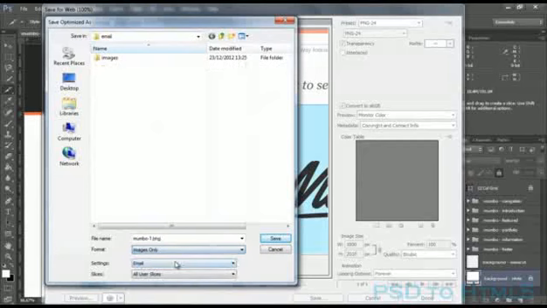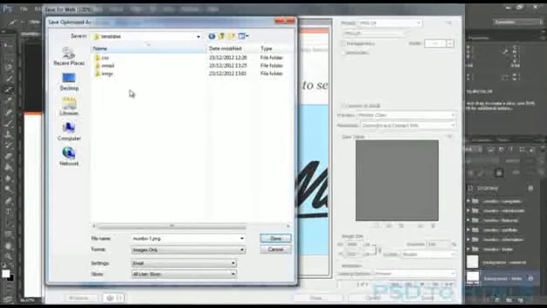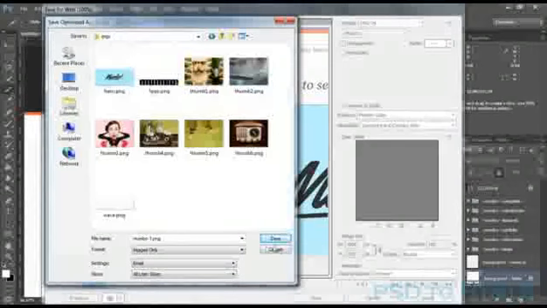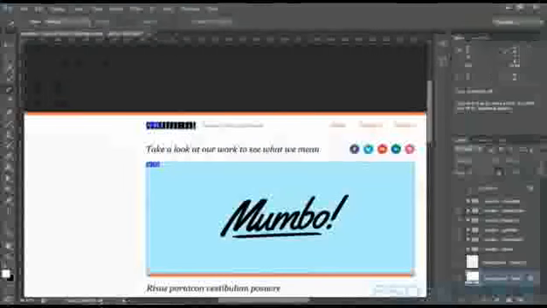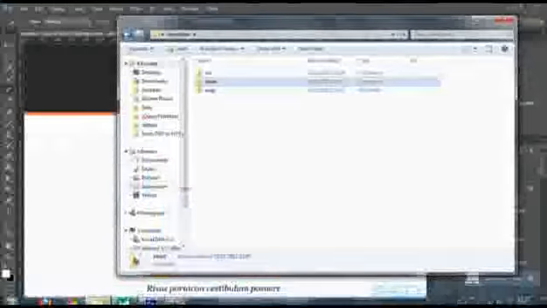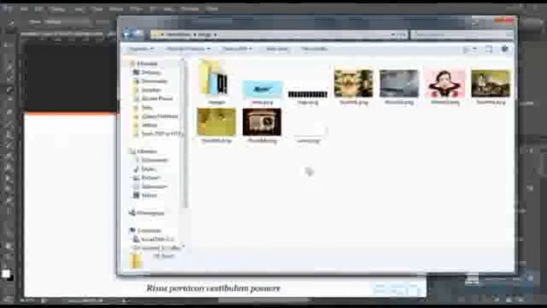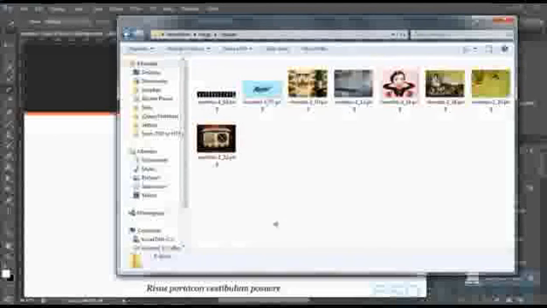So when we go into save, we want to change the slices to just user slices. And we can go back to images only. We don't need to worry about the settings too much there. If we select our IMGs folder, then hit save, and go to that folder, we'll see that Photoshop's put them all into an images folder again for us. It does tend to do that. There's a setting, so we can change the name of the folder that Photoshop creates for us, but that's fine.